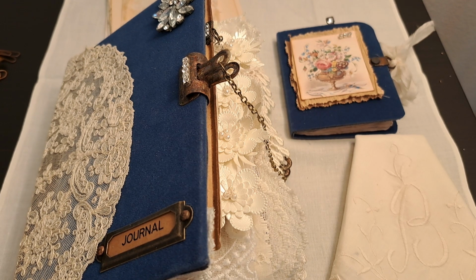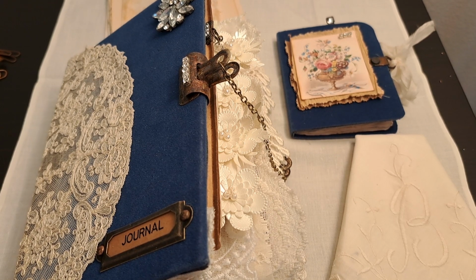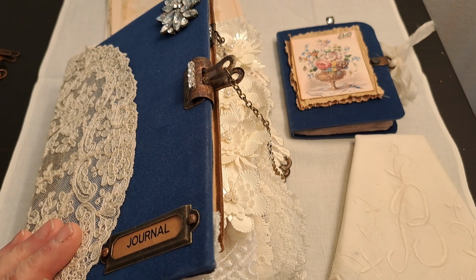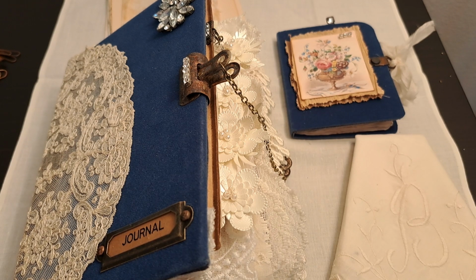One of the blessings I got out of this whole thing was I didn't realize how lonely I was in my journaling and my crafting. Being part of this group is exciting. You share your knowledge, maybe a technique you know how to do, or you ask somebody to teach you something, or they share their supplies. They share just everything. It's been such a blessing to me. I knew other people in Texas junk journaled, but I just didn't know any of them. In fact, a lady named Debbie was the one who gave my name to Gail Agnestelli, and she's the one who showcased my shop in one of her Etsy shares. I was so grateful for that.